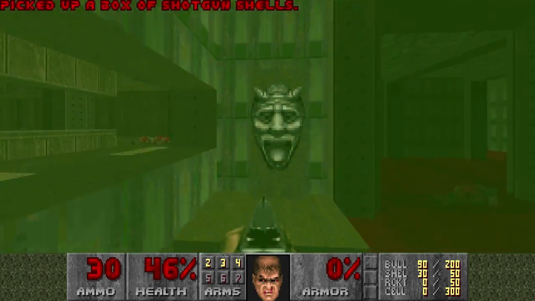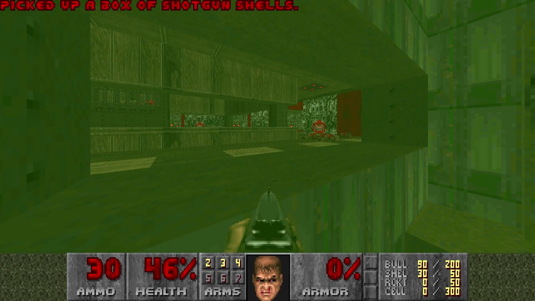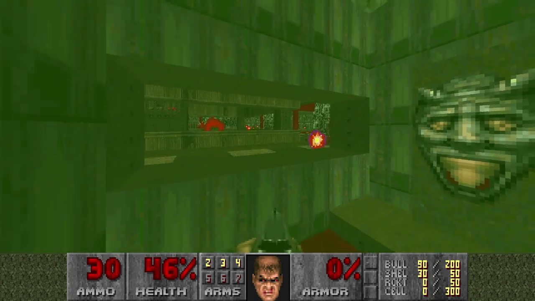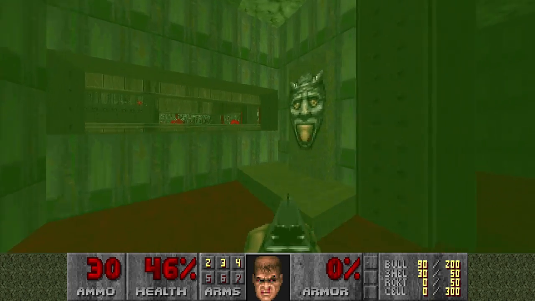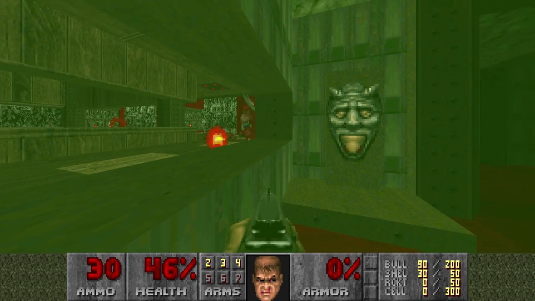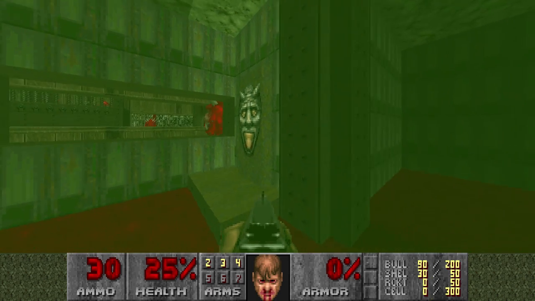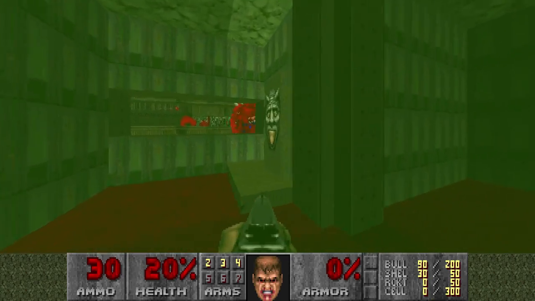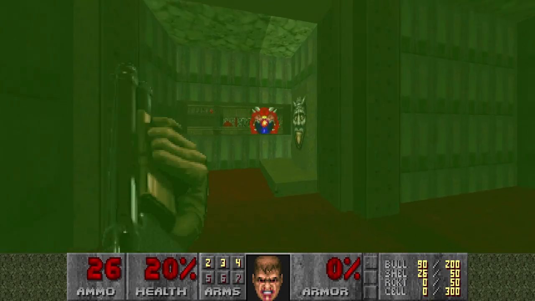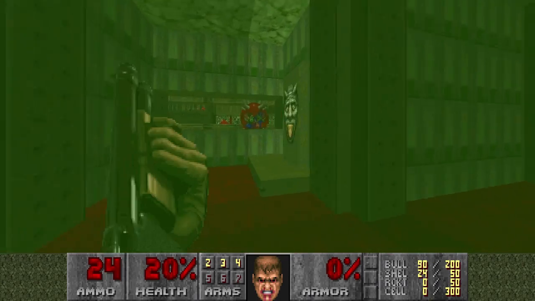Okay, so when you press this switch, it's gonna open up the walls in this main area. And we can use the imps to hit the cacodemons. So if you stand down here, the imp fireballs cannot hit you. Oh, never mind. And from here, just kill the cacodemon up close.